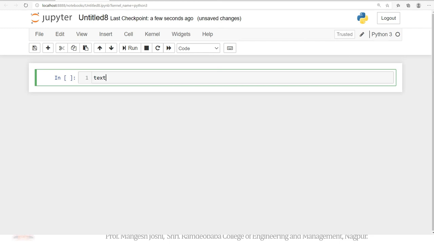So let us see, I am assigning text equal to, in single quote, suppose welcome all, and I want to highlight the channel name, like Untwisted Learning. Okay, so you can observe the color. Welcome all is in maroon color, then it changes to black, then it is single quotes. If you execute this statement, let us see what happens.